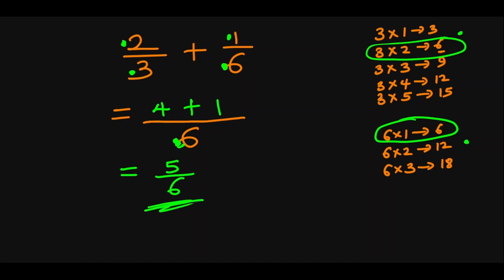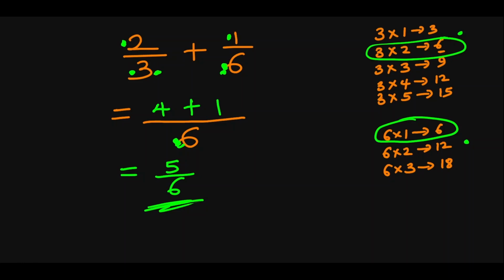Now let me mention here that most times you will not be able to get the LCM as fast as you want to, especially if you are dealing with big numbers or when we enter algebra properly and you have a variable as the denominator. It's impossible for you to know what the LCM will be since you don't even know what value the variable represents. So in such a case, the best way to do it, which is what most people do, is to multiply these 2 denominators. Why are you doing that? And is it different from LCM?